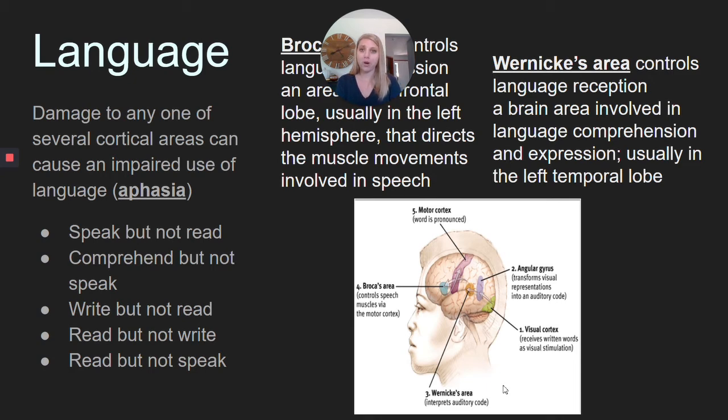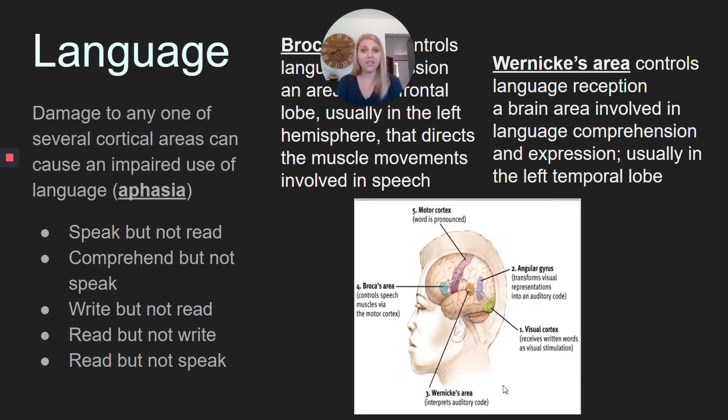If you were to have a Broca's aphasia, you would have a problem with expressing your language. And for some people, this might mean that they are unable to write something or that they are unable to speak about something. In fact, at the high school that I work at in Sylvania, Ohio, years and years ago, there was a cheerleader who was dropped during a stunt and she hit her head. And when she hit her head, she was unable to speak for several weeks. And then all of a sudden it came back, and then it went away again, and then it came back permanently. She experienced what's known as a Broca's aphasia.